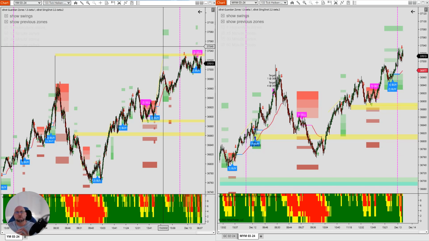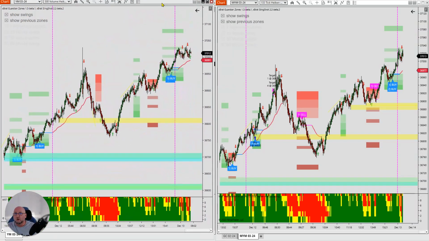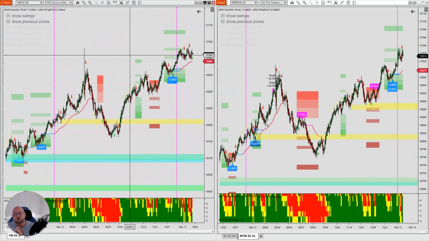So I cannot stress enough, the lesson learned here is the instrument that you are trading, don't try and trade more than one. Understand the behavior, find the groove, the chart type, the time frame for that particular instrument. Understand the behavior regarding the strategy. Now you can trade multiple strategies, and I do that, but I always trade the same instrument and I just stick to that one instrument. So again, if I just bring that chart back over, we can see the dramatic difference in the groove on that YM with this particular strategy, the slingshot strategy.